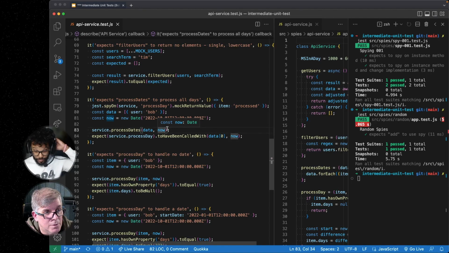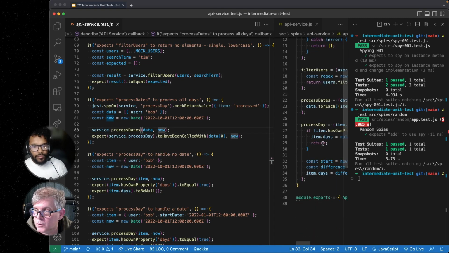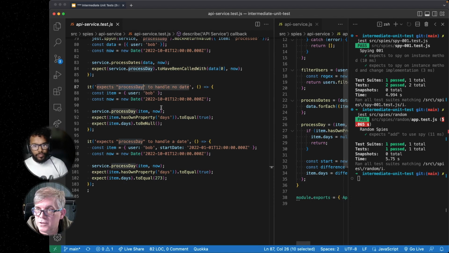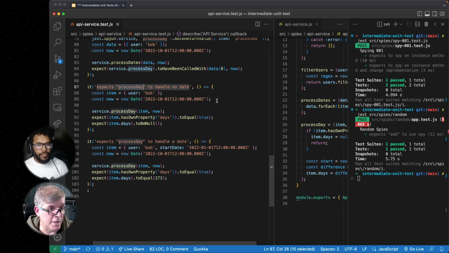Okay? So process day is where we spend a little more time because we have to check empty and we have to check a couple things there. So handle no date. Remember I had that no date that changed it to null, right? So I pass in an item that has no date and a date time stamp, right? Pass those in.